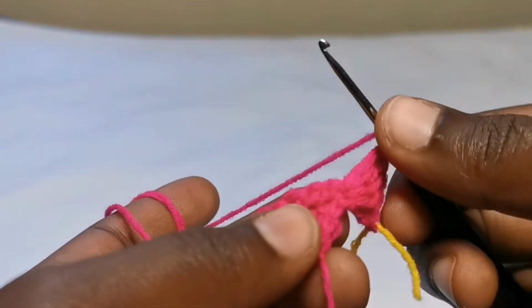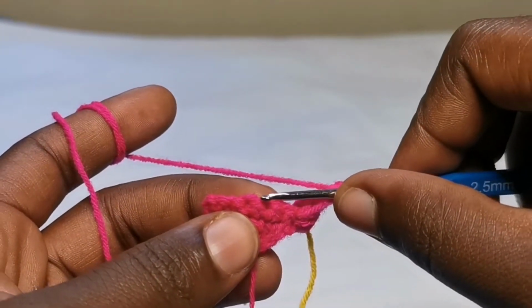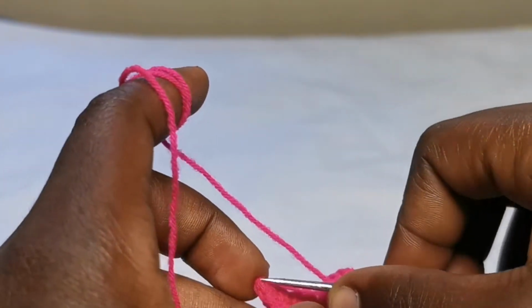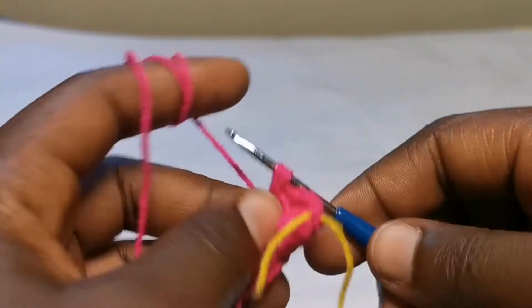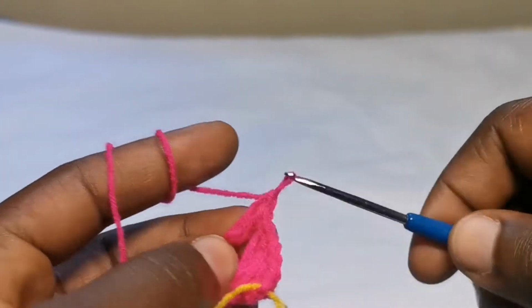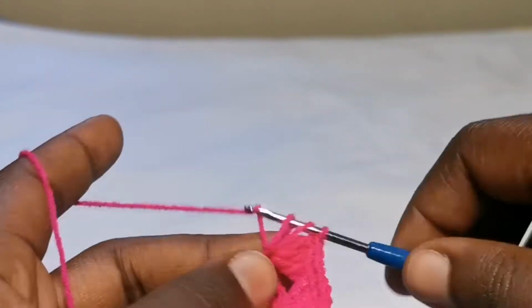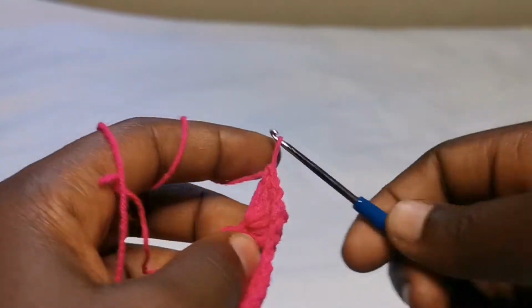Now in the next step you're going to skip 5, that is 1, 2, 3, 4, 5 stitches, and we put another shell stitch into our last, that is our turning chain, and then our 6th double crochet.